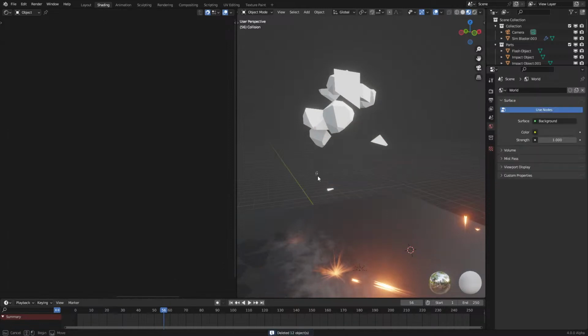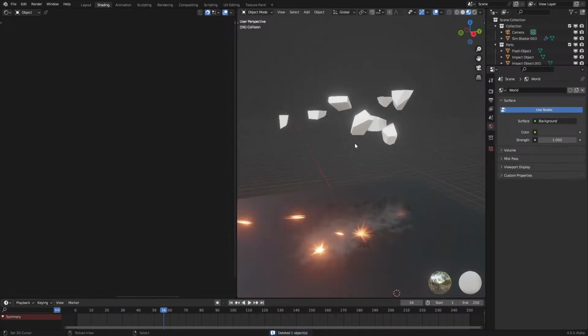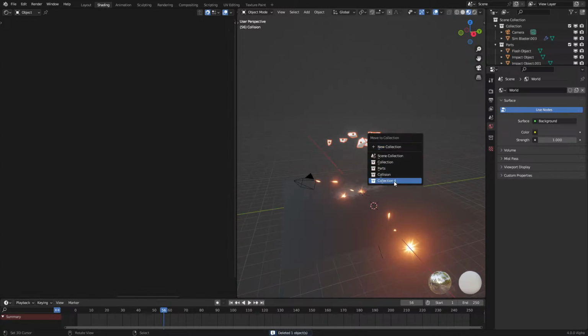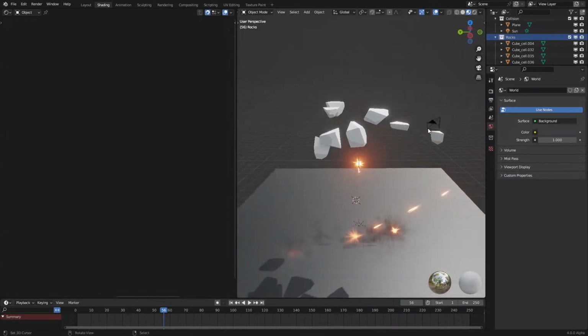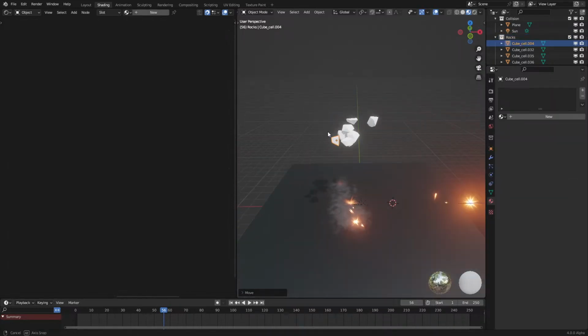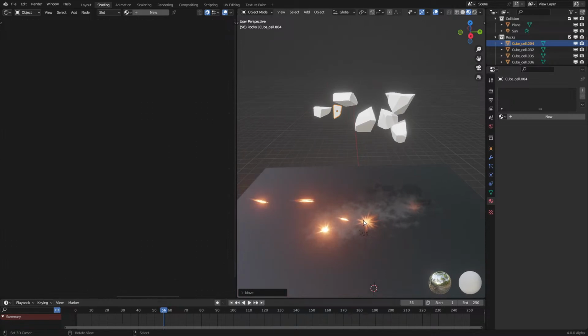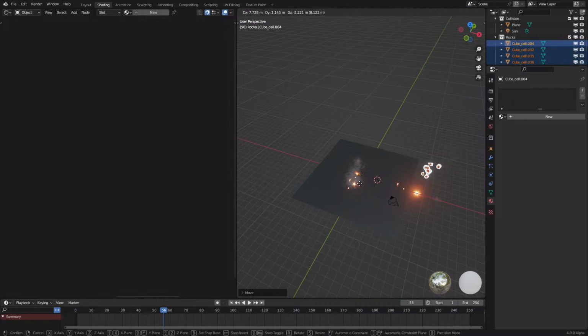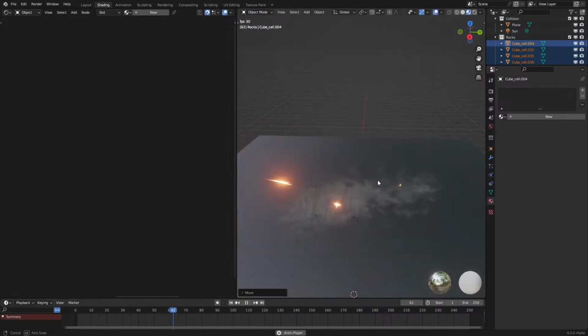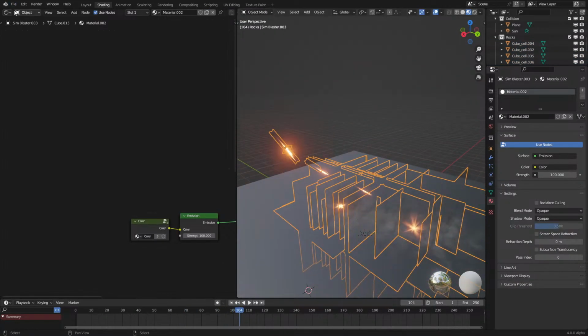So I'm just going to go and delete pretty much all of the rest. So we have all these, and I think they're in their own collection. Yep. So this will be rocks, and I can edit these if I want, making them just a little bit better, and so on. Okay, now let's move these over to our asset pile over there. Now it's time to make the simulation for these.